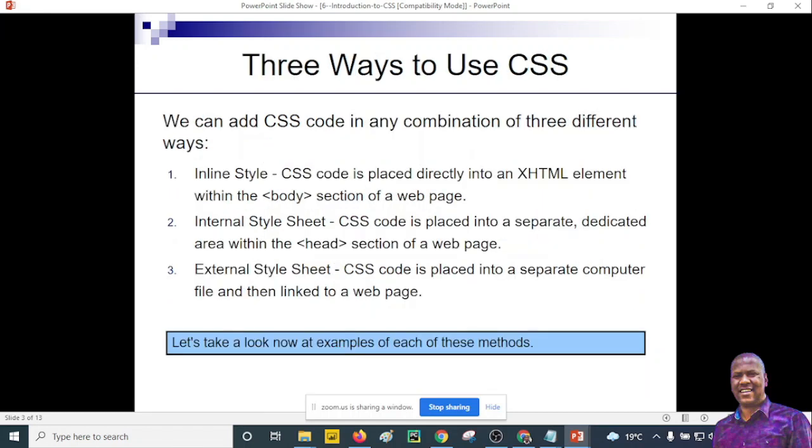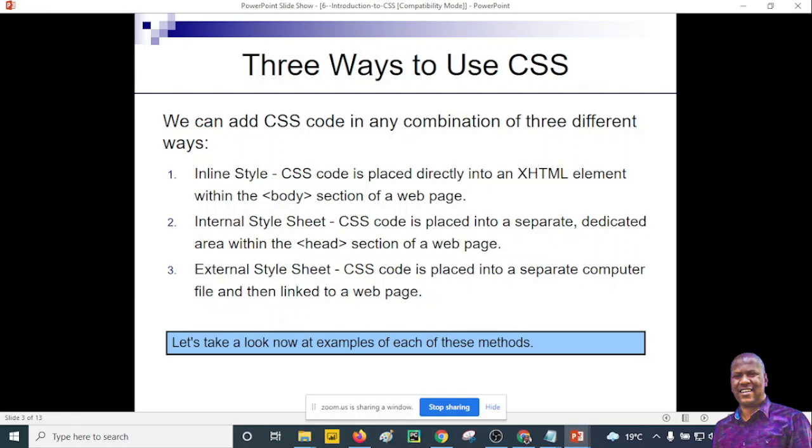So we have three ways that you can use CSS, right? Number one is the inline option. Now inline is not really preferred to use, for reasons that we are going to look at, but it is normally placed directly within the HTML elements that you have seen. For instance, if you have a paragraph, you can have a specific inline style within the paragraph. That means it's only that particular paragraph that is going to be affected.